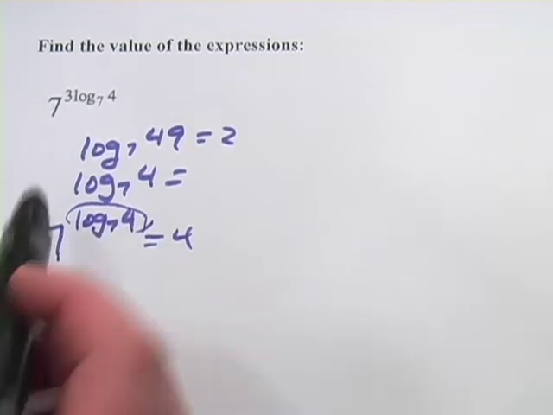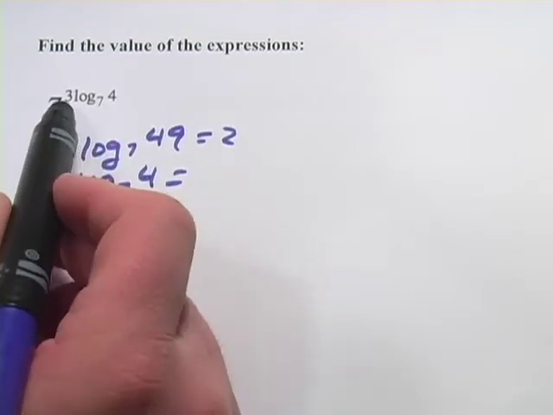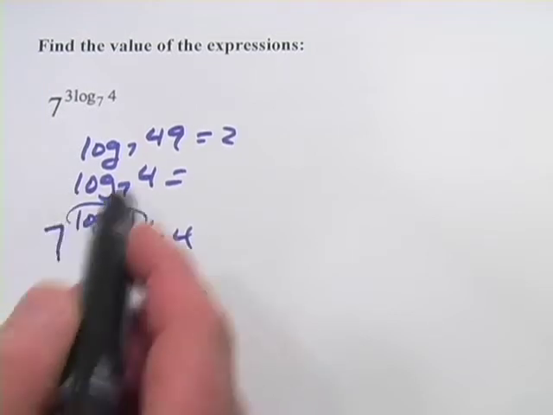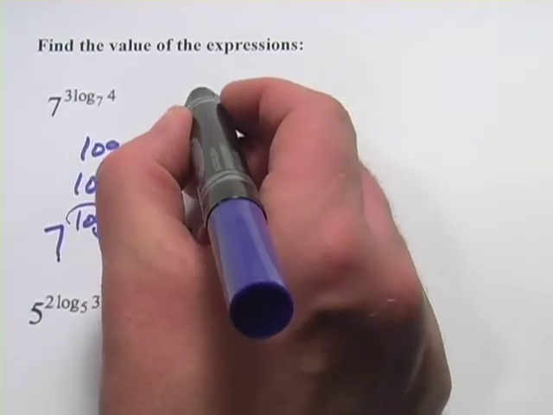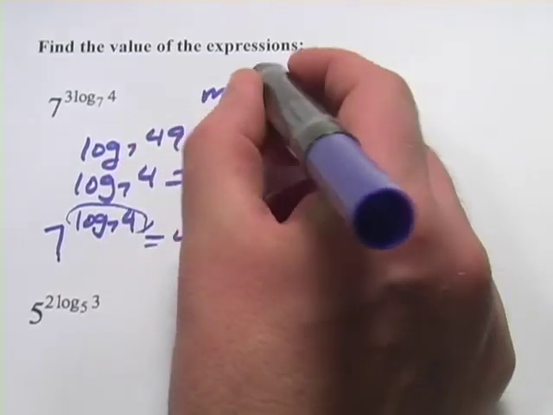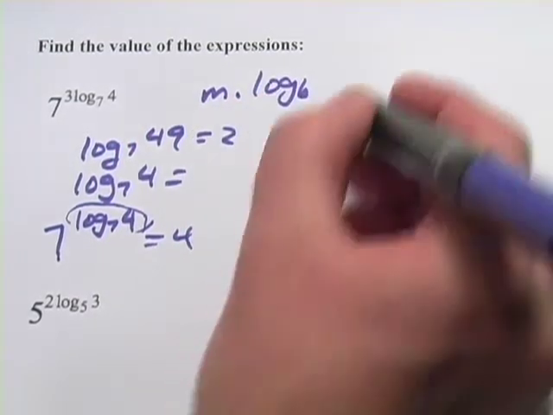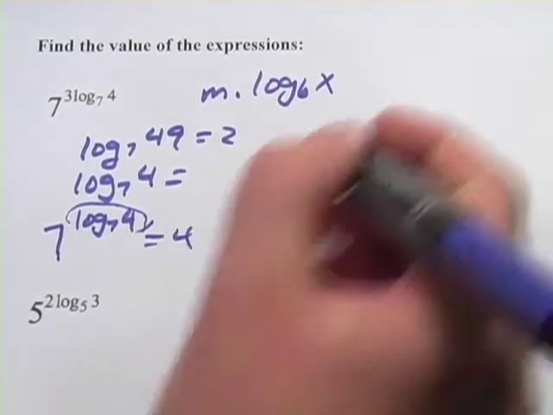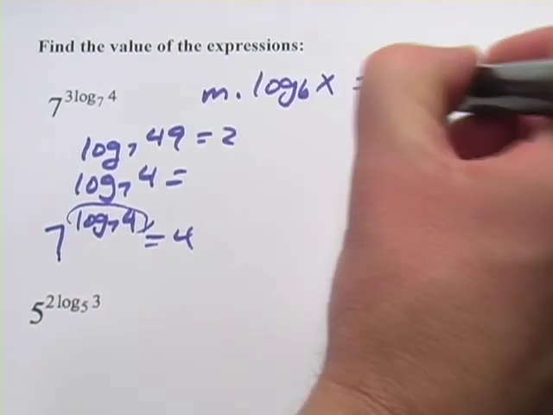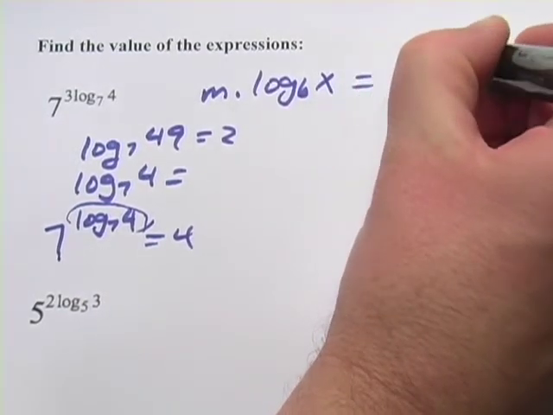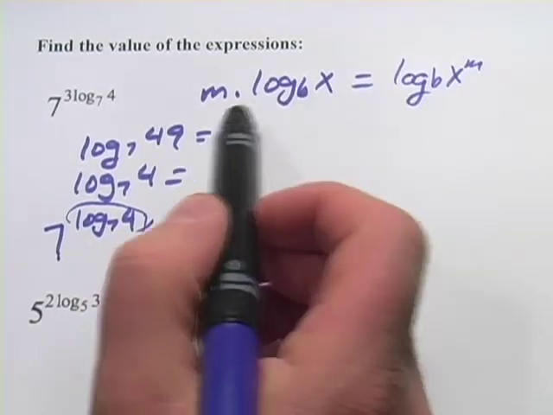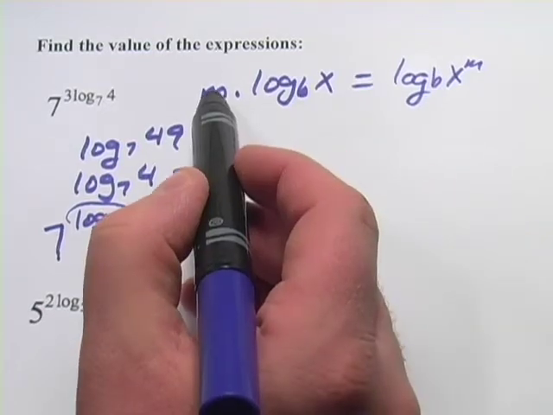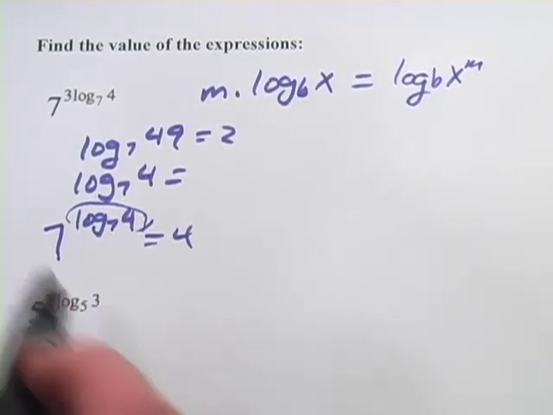Now there's just one more layer of complication in this problem as it stands. We have 3 times the log base 7 of 4. And here you need to know one of the rules of logarithms, and that is if you have a number on the outside, let's say m times the log base b of x, that is the same thing as log base b of x to the m power. So you can move either way. If you have a power on here and you need to bring it out in front to multiply it by the log, that's fine. If you have them multiplied out front, you can bring it up here as a power. That's going to help us out here.